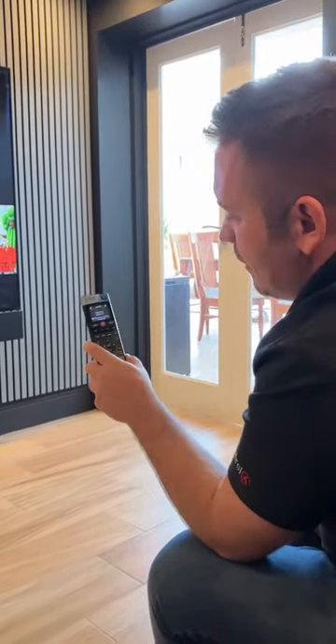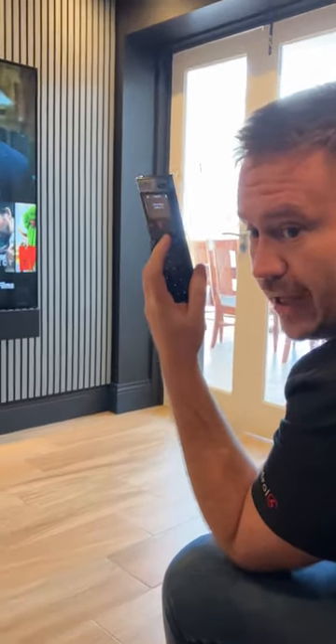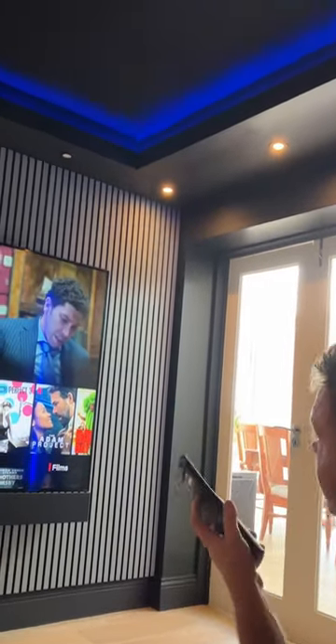If I was watching the TV and wanted the lights down a little bit, one dot on this remote control will put the lights low, and two dots on this remote control will put it into evening mode, taking the lights off the front of the TV but keeping a little bit of mood lighting on the side.